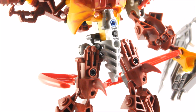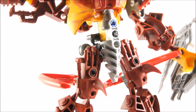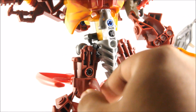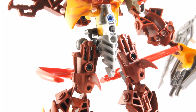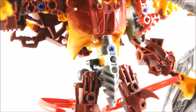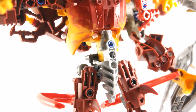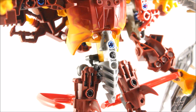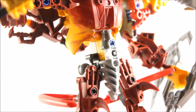Moving on up, you can see I've also added in just the standard leg armor shell. I couldn't find any other colors to cover this up, so I had to stick with it. I couldn't use any G2 red either because it's a different red and they just look ugly. I've also added in some horns just to give him a bit more aggression, since he doesn't really have anything going on in the upper part of his leg. And moving up just a bit more, I've given him this groin kind of armor piece just because there wasn't really anything down there. I thought it looks like a great idea and it goes well with the set.